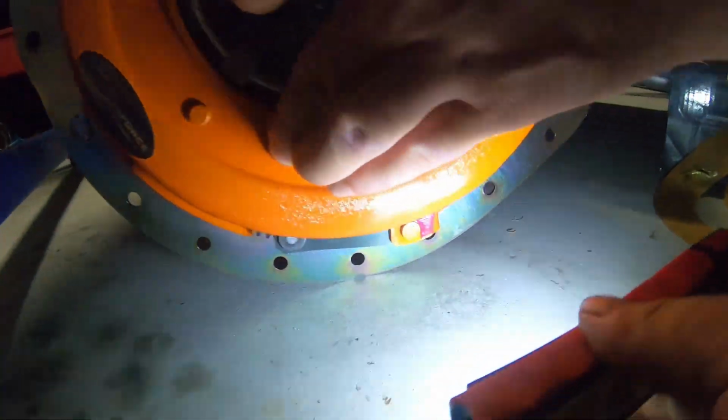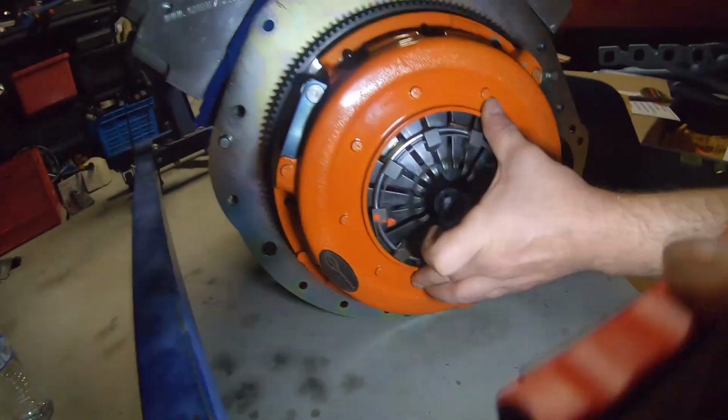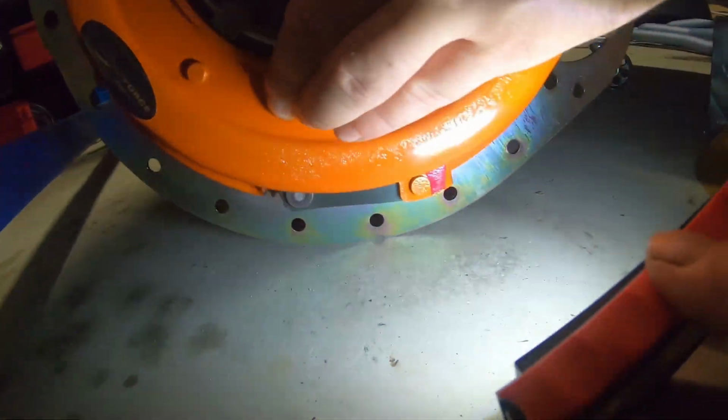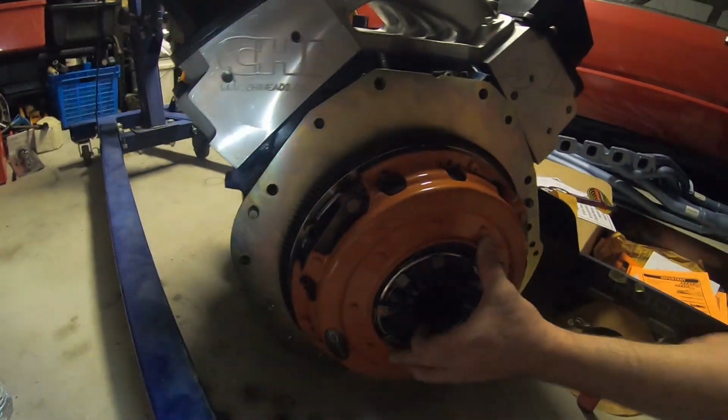Alright guys, so just on the pressure plate too, line up the red to the red there, as it was. Just so you know, there was an orange here that threw us off for a second. Use the red obviously. Orange and red, so they've made it foolproof. They've literally made it like for dummies.